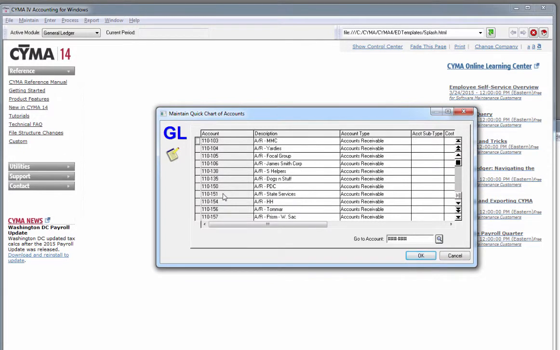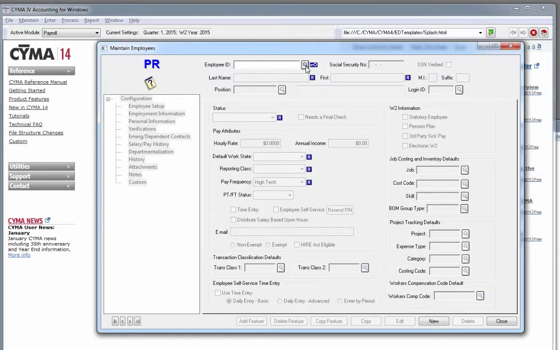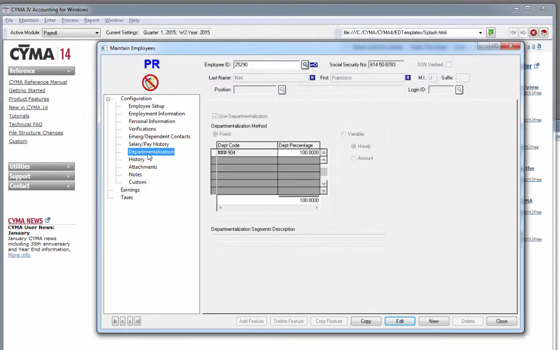Using departmentalization and other associated features has the effect of associating transactions with this client ID, allowing for client-level reporting right out of GL. In another video, we have a more detailed look at the benefit of using the client segment to determine client-level profitability.